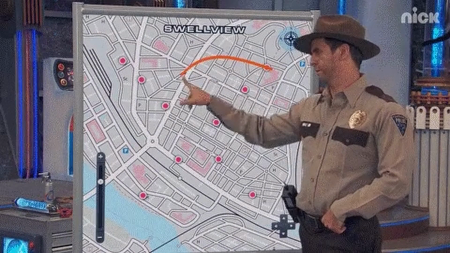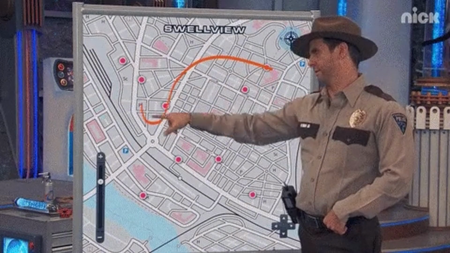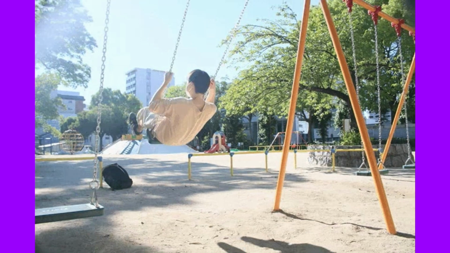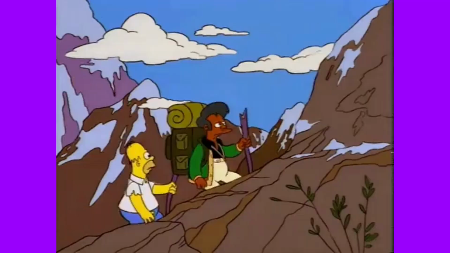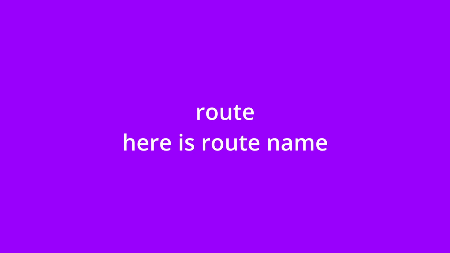A route is like a map. Think about this. There's the bottom of the map and a person is there. There are multiple paths for the person to go in to do different things. The person is data and the paths are routes. If I take the person to the park, they play there. If I take the person to the forest, they take a hike. If I say / on something, that is me saying I'm talking about a route and here's the route name. So the path to the park could be called Jeffrey and the path to the forest could be called Bezos. Jeffrey Bezos. The route is on the end of the website name.